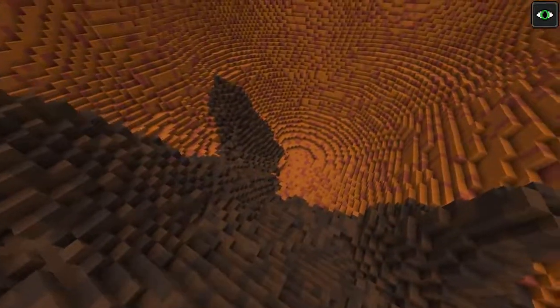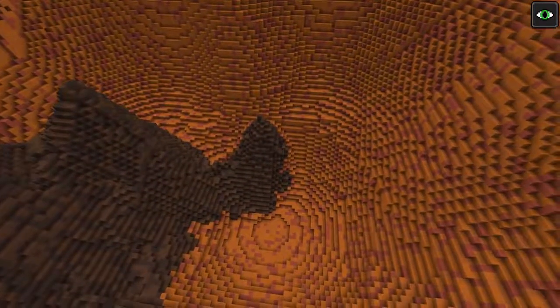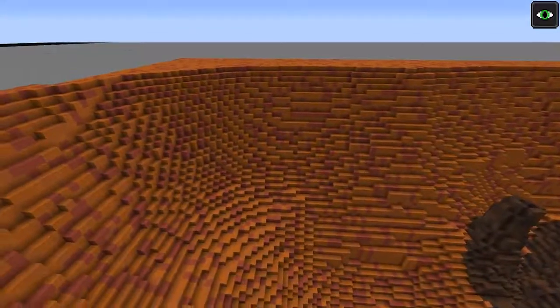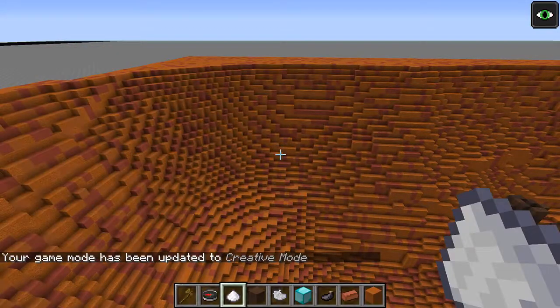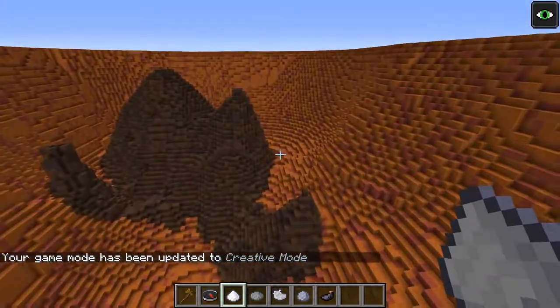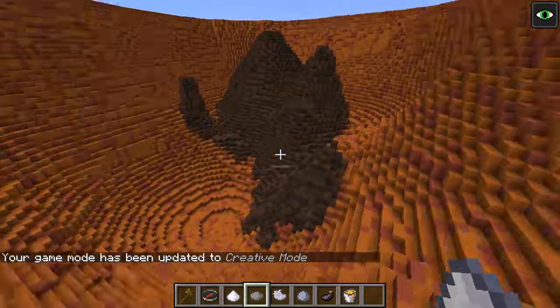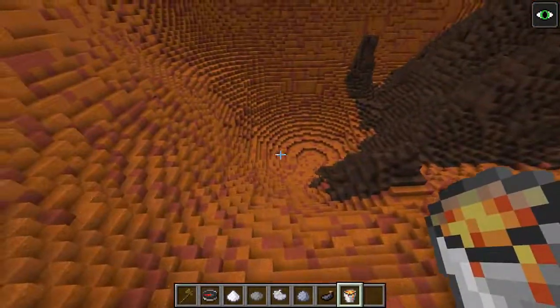Anyway, I think that's pretty much all I want to do here. I might put some more stuff in the desert though, because it's looking a little bit sparse, and I do want to make sure it looks good. So, what could I put here? Lava comes to mind. Let's dribble some lava around. See how it looks.